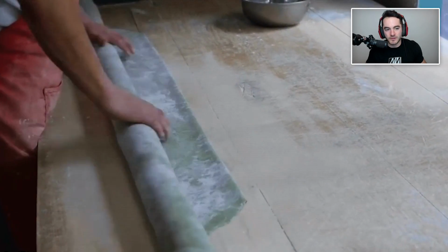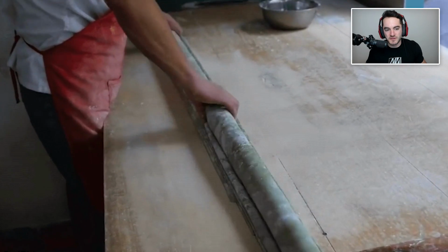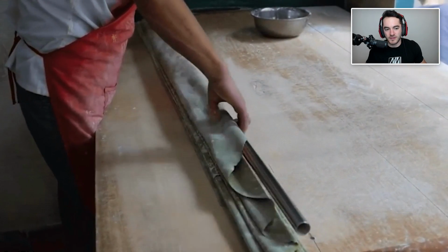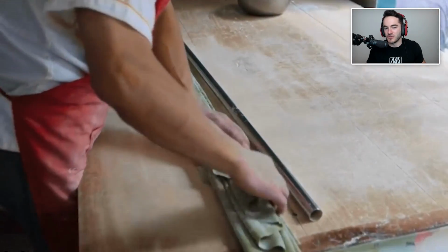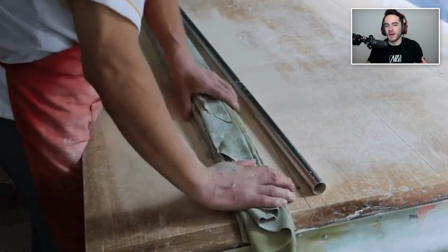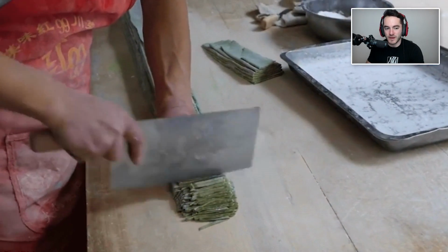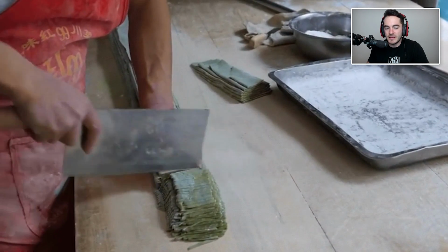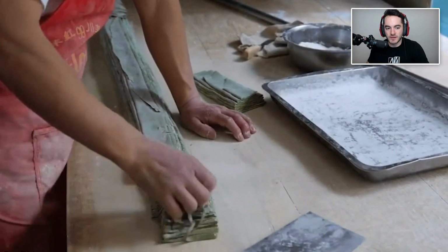I always enjoy watching noodles get made. As someone who never cooks but who enjoys food, I very much respect the art of making it, because I could never do it. I mean, I'm sure I could if I invested the time, but there are so many other people who invest so much more time than I could ever invest in it, and it's just like, I'll leave it to them. They can do their thing, and I will enjoy and appreciate.